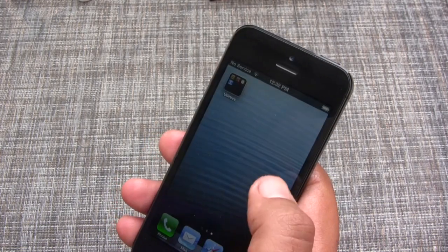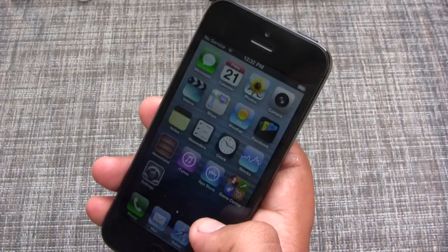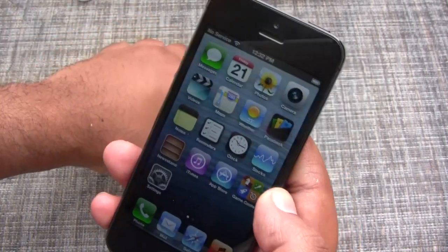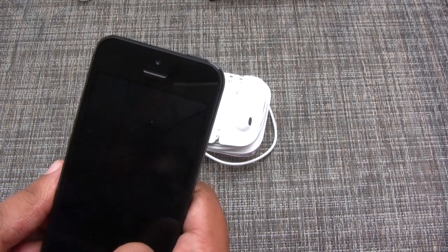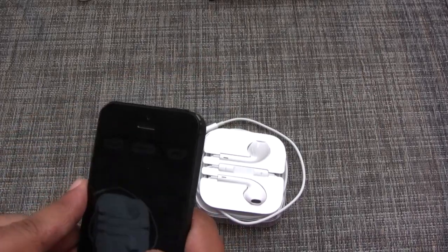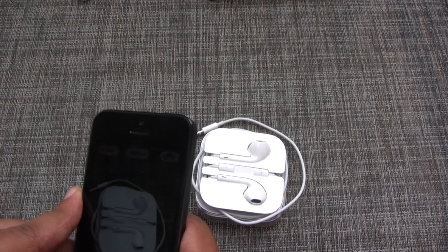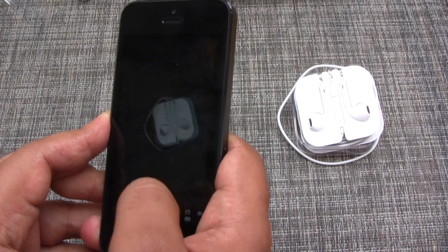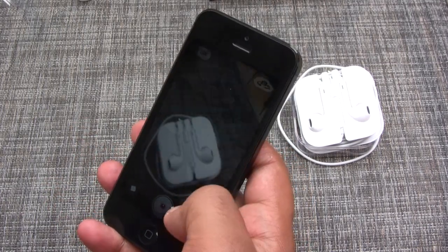Feels very, very smooth. Screen looks great. And let's see how fast that camera is. Oh yeah, the camera is so fast. The camera's awesome. Video camera.